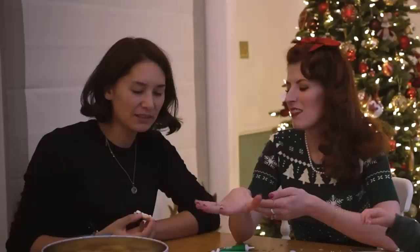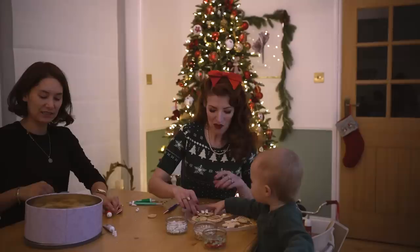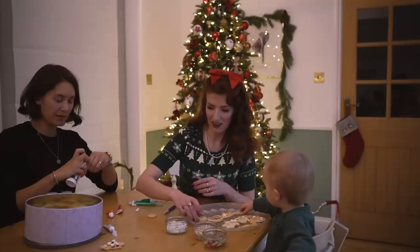Wow. That red does look like flowers. I know, it's very dark, this red. Wait, I think we need a different plate for the finished ones. Maybe we should have some sparkly snow on them. I like how Rupert's just sampling every single one.